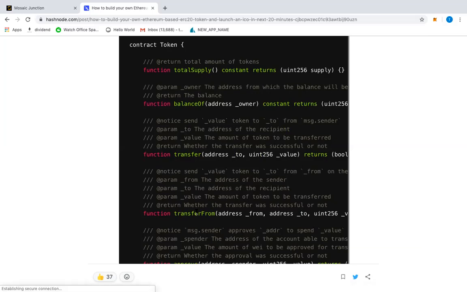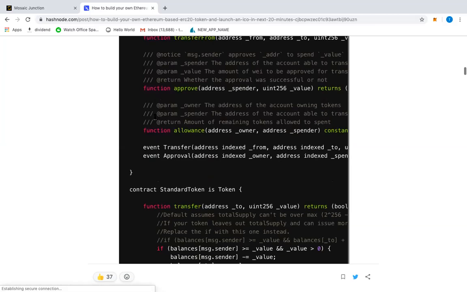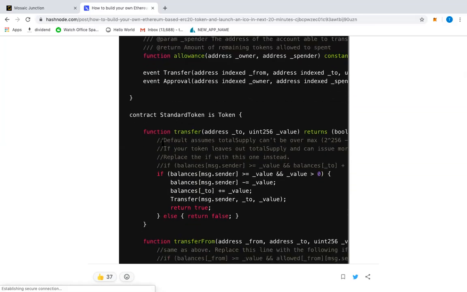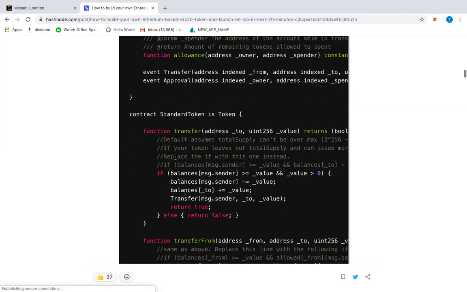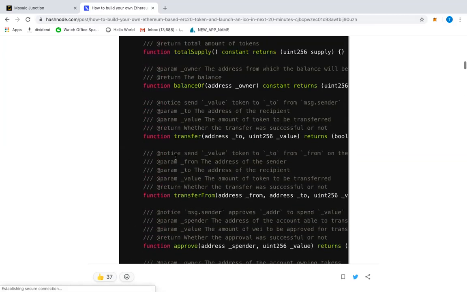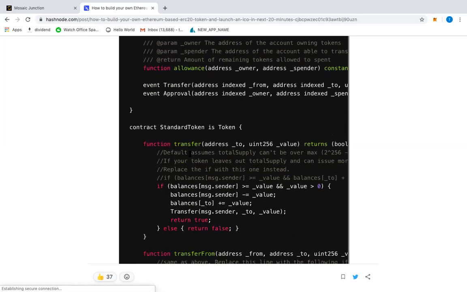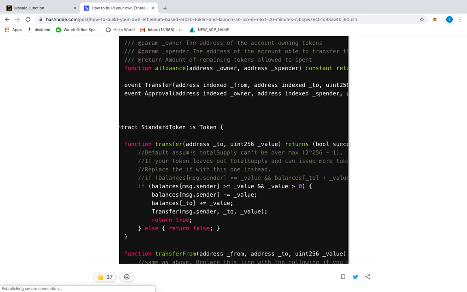So a car is basically the abstract class. It says cars have to have 4 wheels and seat belts. So this is like the car class, and the standard token is like the Maserati class. What it does is it implements the rules from this abstract class, and it adds the actual code and functions behind it.